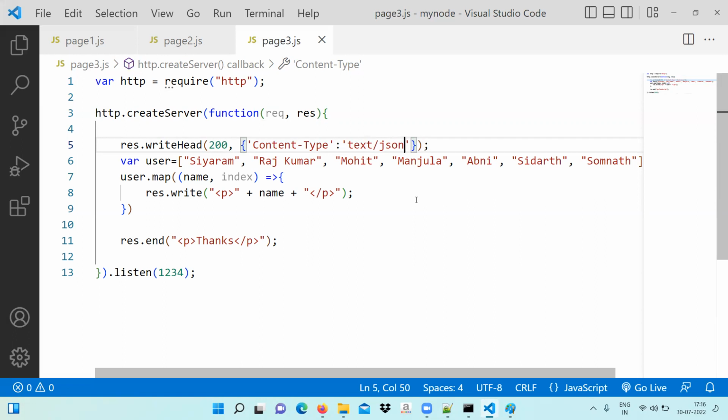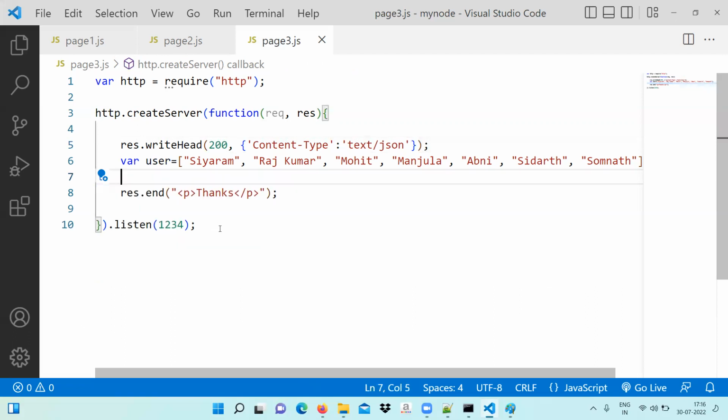Ready? The response.write you have written, correct? Remove that. Response.end also remove that.